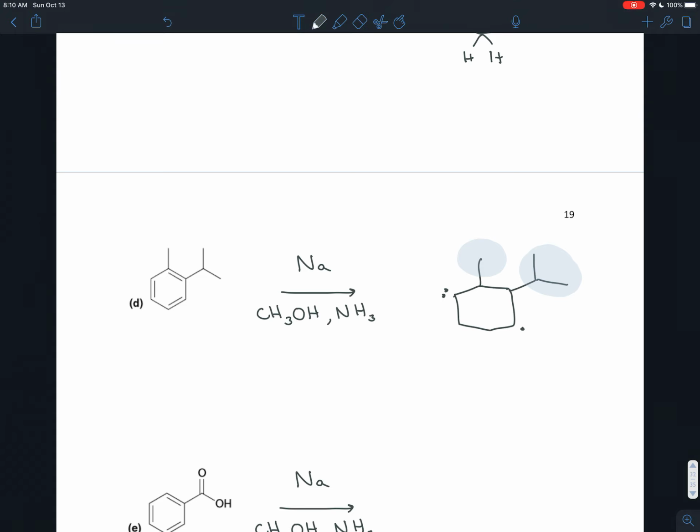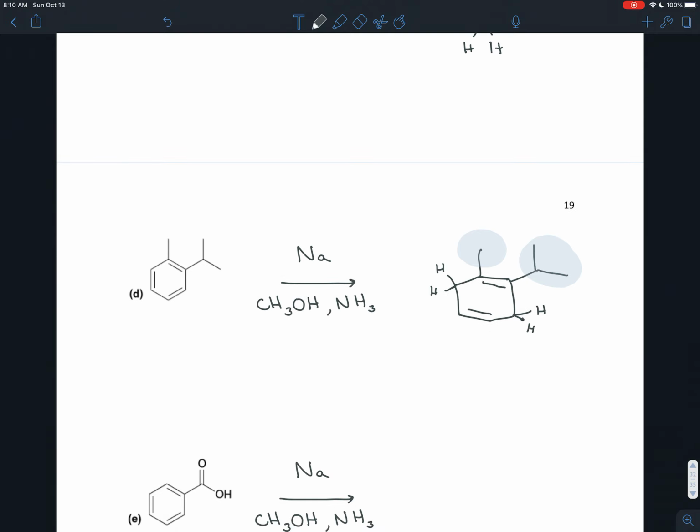So the most stable, and therefore the major product that you would get, is with the lone pair and the radical where we've drawn them here. And remember, those ultimately turn into bonds to the extra hydrogen, which means that the pi bonds form on the side.